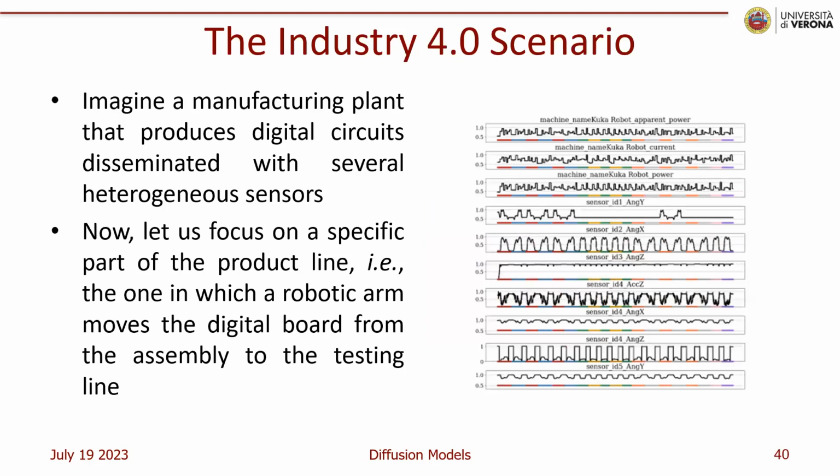Regarding the Industry 4.0 scenario, we can imagine a manufacturing plant, like, for example, the ones that we have inside the ICE laboratory here at the University of Verona. And we focus on a specific part of the line, imagine a manufacturing plant that produces digital circuits, okay? Specifically, we focus on the part of the line in which we have a robotic arm that moves the digital board from the assembling line to the testing line, okay? And we want to detect anomalies that can occur on the sensors of the robotic arm.